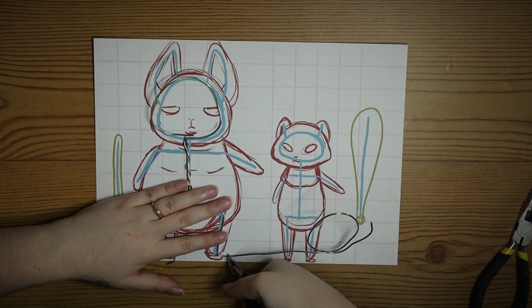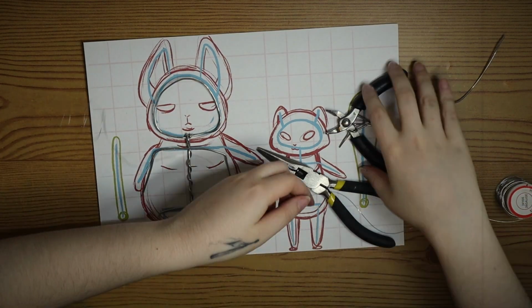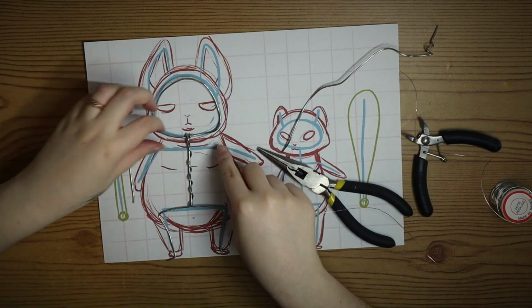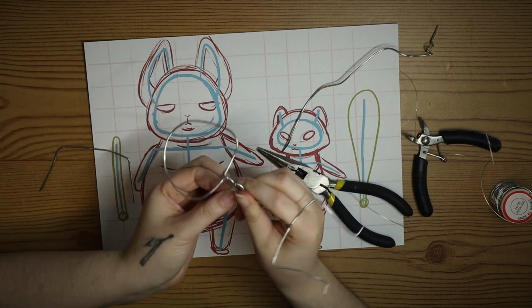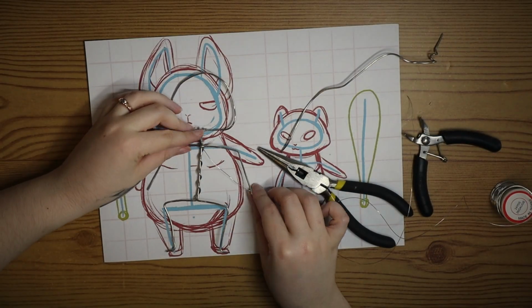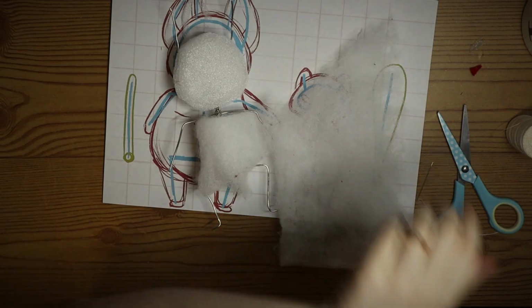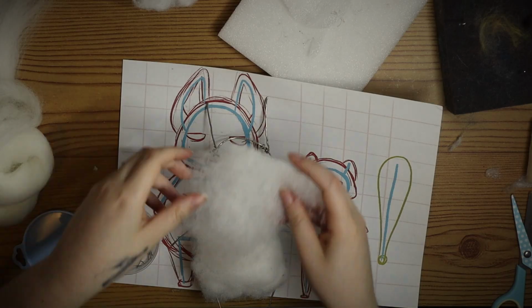So I'm starting off with using armature wire, which is a super flexible form of wire to build a skeleton in which the base of the puppet is built around. It's good for structure, but it's also so you can animate the puppet afterwards or put it in different poses, depending on what you're using it for. So basically you just build a mini skeleton for the character.